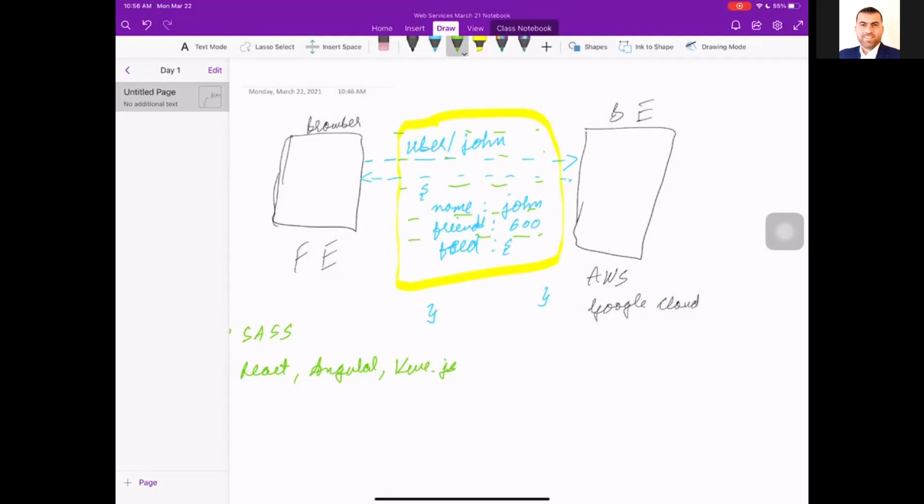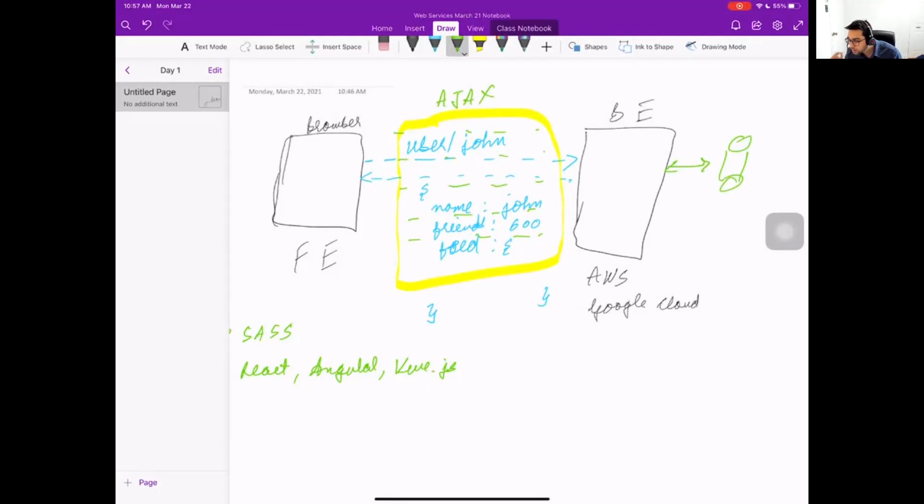Sorry, what's the question? The question is, what exactly do you use to get information from the backend? Ajax. Ajax, thank you. Yes, right. You make an Ajax call and you say to the backend, hey, I need some information for a specific person, and the backend could have access to a database, right, where all the information of users and everything is.